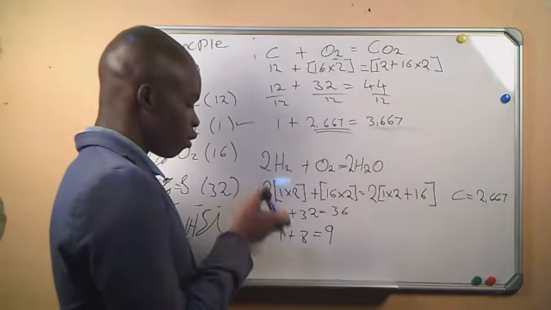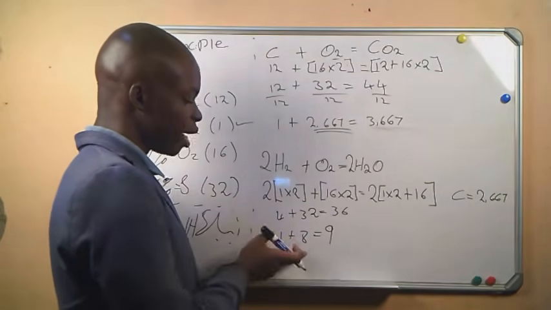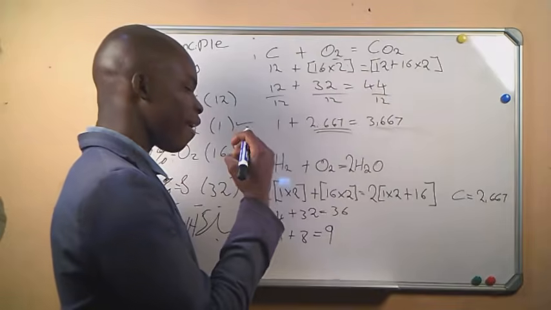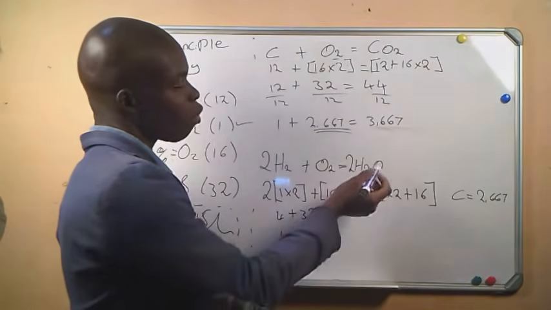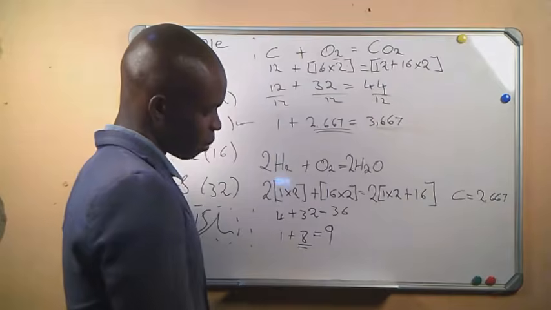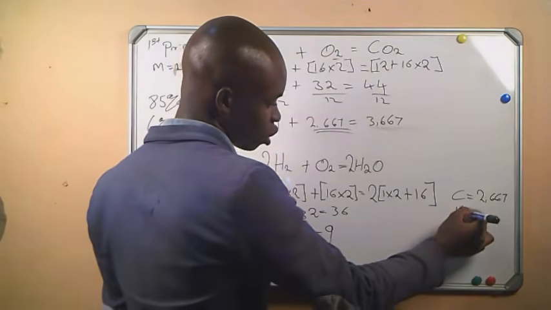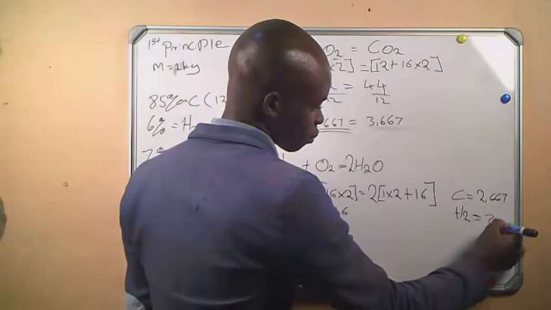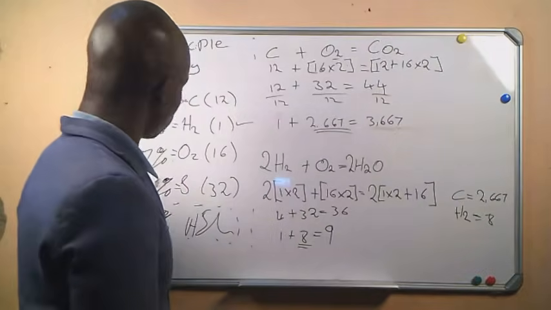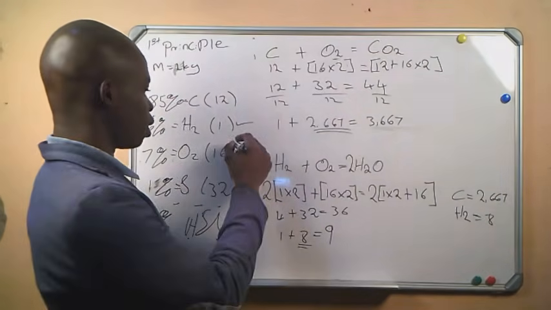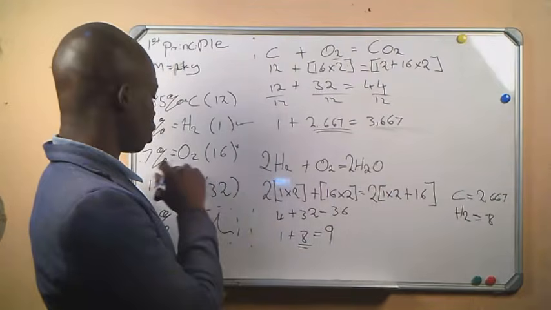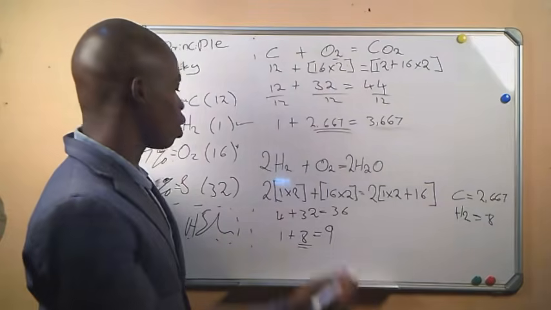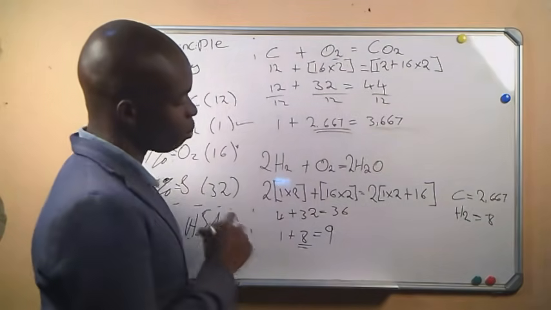This tells us that for every 1 kg of hydrogen, we need 8 kg of oxygen to completely burn the hydrogen and form 9 kg of water. And this is the number that we are looking for. We will come here and say for hydrogen, the oxygen that is required is 8 kg. And then we are left with sulfur, because oxygen doesn't react. Oxygen will be part of the oxygen that is needed to completely burn the molecules that we have.